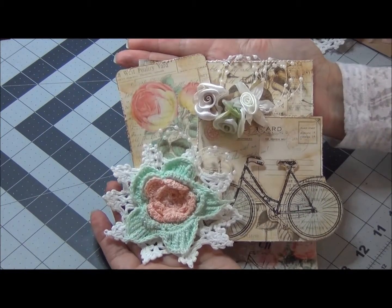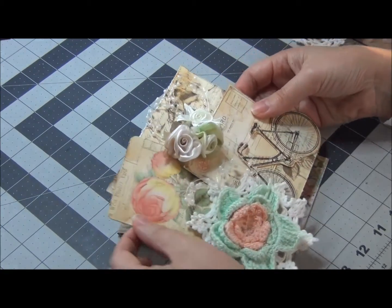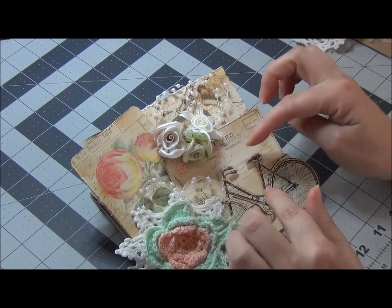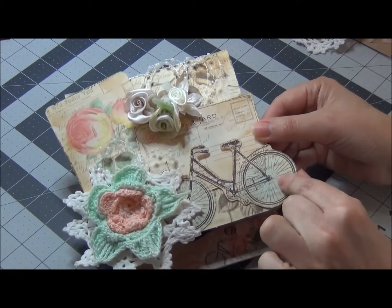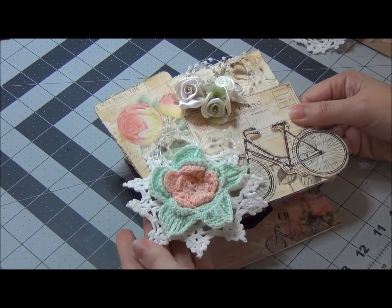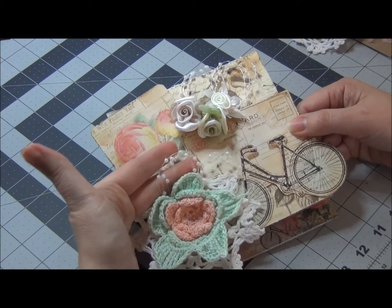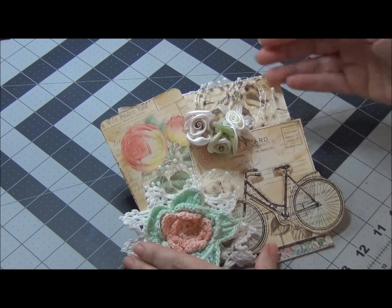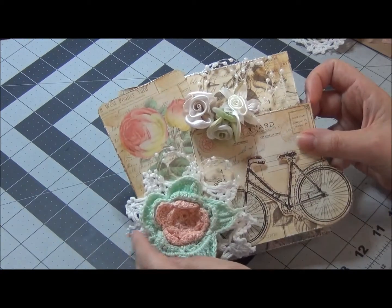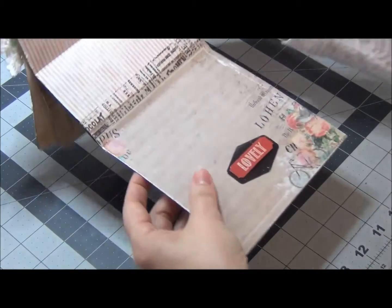When the other person receives it they can stand it up, and from there you take your imagination and decorate the top with whatever theme is going. I'm using ATC cards that come with the paper collection, using some die-cut embellishments. My style is kind of vintage so I added some doilies, crochet doilies and crochet flowers. Floral sprays or beaded sprays are always nice — ribbon, tulle bows, and whatever flowers you can add on the card or bling embellishments all go well.